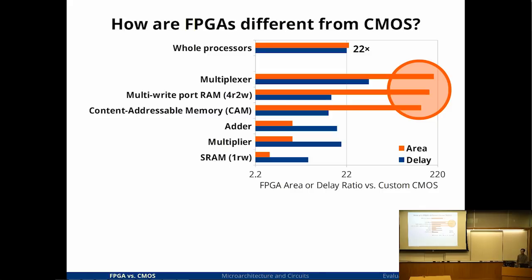But the big difference was in area. Things like random logic and multiplexers were particularly inefficient. Multi-ported memories were inefficient, CAMs. But circuits that have hard block support on FPGAs, so FPGAs have hard RAM blocks, they have hard adder carry chains, the circuits that use these blocks tend to be particularly area efficient.